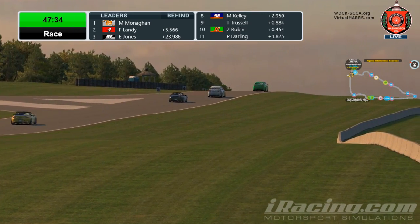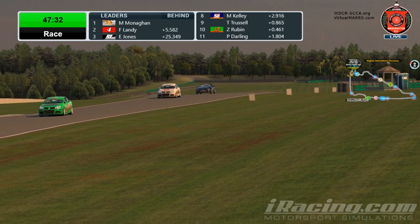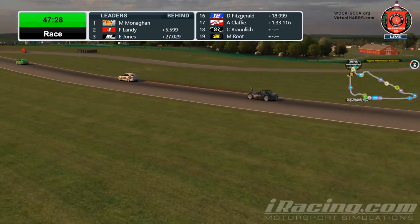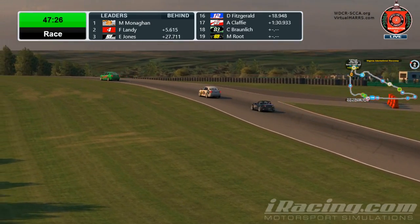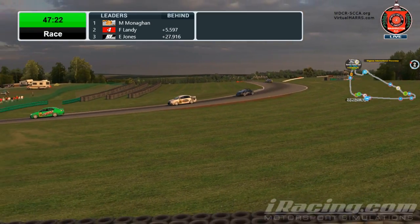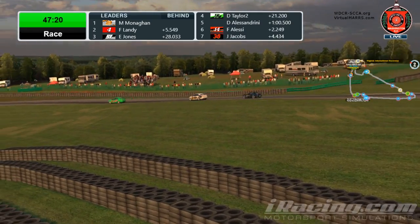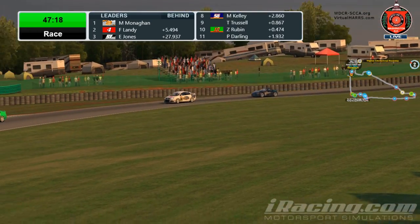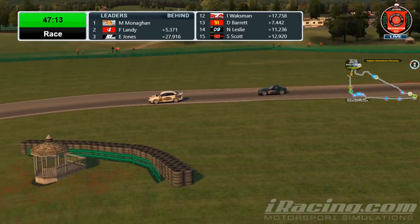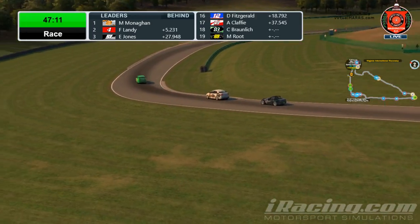I don't have like a free pan camera I can spin around or anything. Yeah, it looks like that front left headlight and his door are kind of messed up. So when he pits, they're probably going to want to repair some of that. I don't know if that's going to add to his pit time. We also have to remember that all of these cars are going to be making a pit at some point, and we still have 23 laps to go. So that's quite a bit of time.